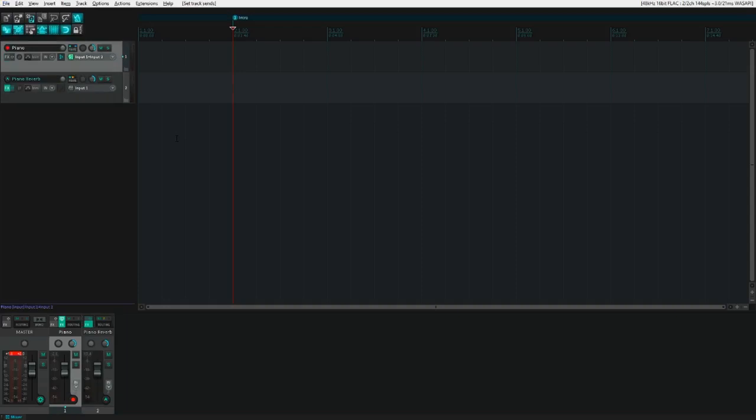Okay, so you can use whatever reverb you want. In my case, I'm using the Valhalla room. Nice.